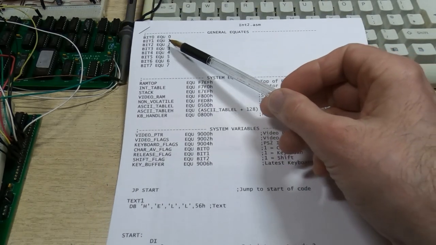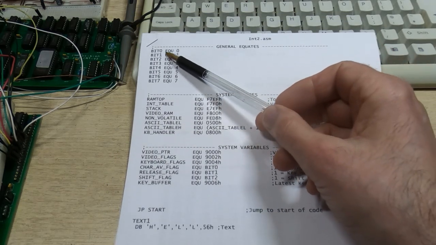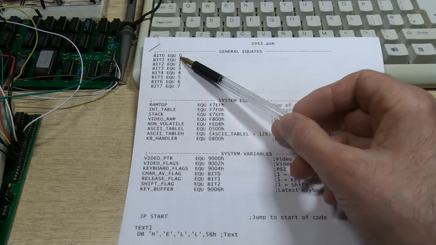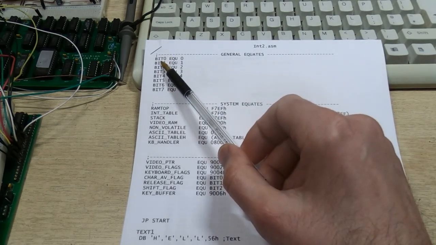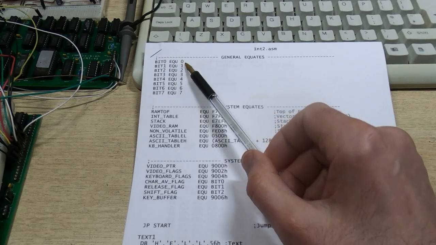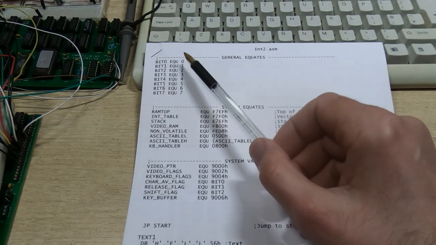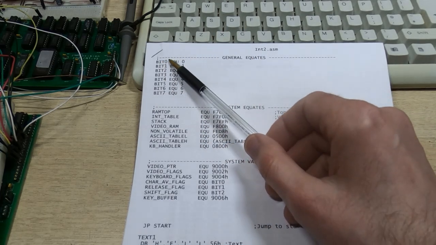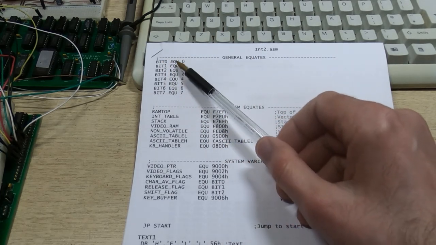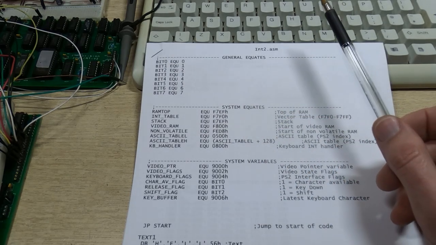So in this case, I've actually created equates that might be a bit counterintuitive at this point. So I've got an equate here that's called bit 0, for example, that just means 0. So we could use the 0 in the code or bit 0. Now sometimes I might want to swap the bits around, so this is quite a convenient way of doing this.